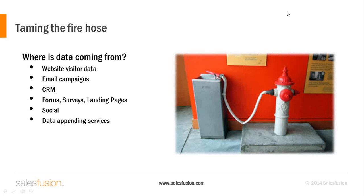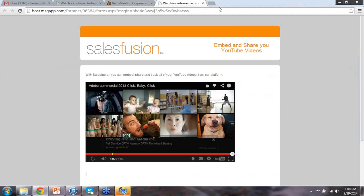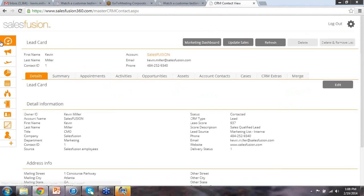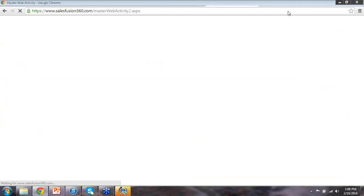Firstly, website visitor data. Website visitor data is a new class of data, new in the sense that we're dealing with really the last 3 to 5 years where people have started to adopt this information. If I can just take a moment and explain to folks what type of data we're talking about when we talk about website visitor data, I'm going to switch over from one system to another. I'm going to log into an application here for a second, and just explain to everybody what website visitor tracking data is all about.